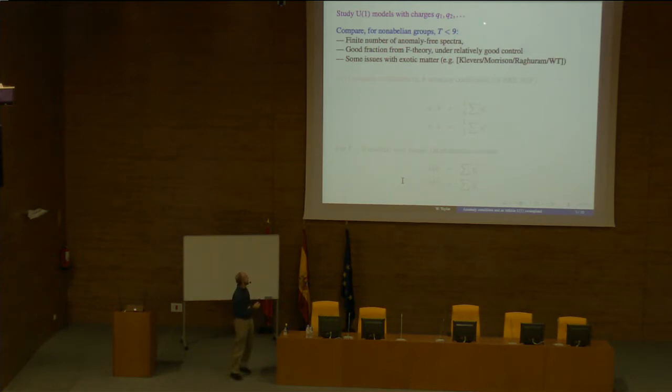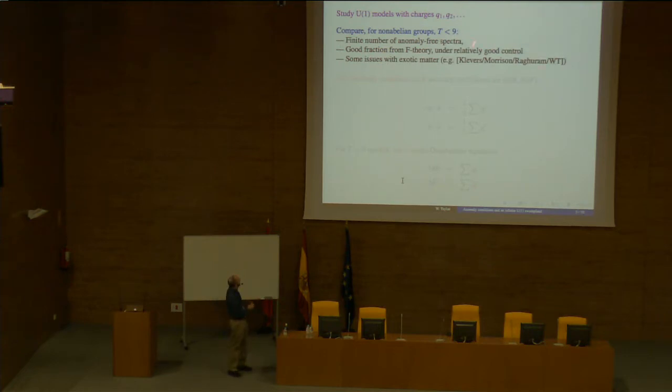Things are under relatively good control. There are some issues with exotic matter fields, and in last year's version of this meeting in Trieste, I talked about some work that appeared in a paper with Dennis Clevers, Dave Morrison, and Nikhil Raghuram, where we explored exotic matter using a non-UFD type construction, where the divisors that carry the gauge group have singularities or non-UFD structures that enable exotic matter constructions.